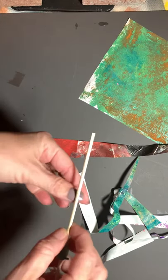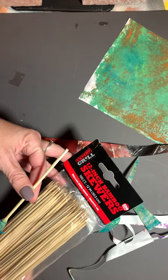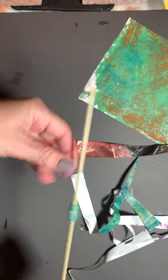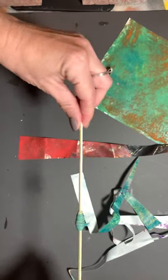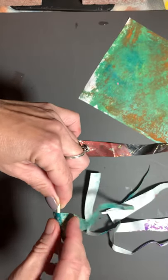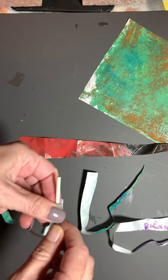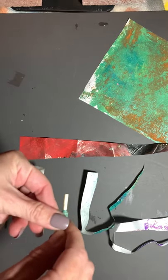And you want to get out a bunch of skewers. These are just from, I don't know, supposed to cook vegetables on the grill, I guess, while I make art with it. You know me. So you want to take a skewer and start your little strip here, start from the fat side, squeeze, and you just want to roll it.